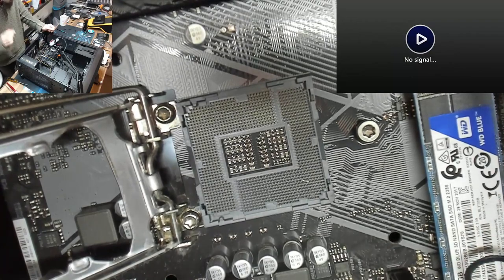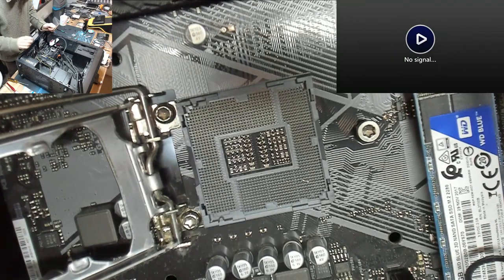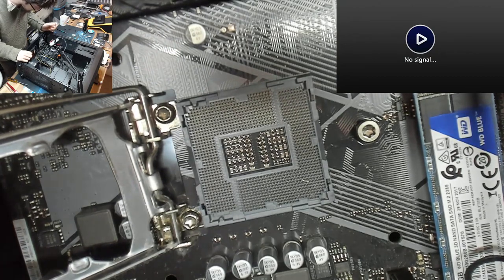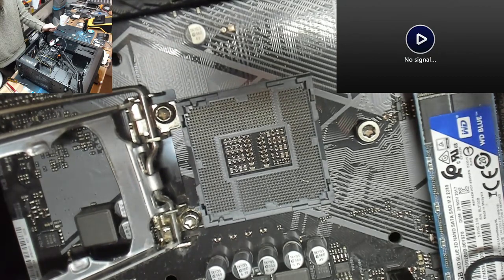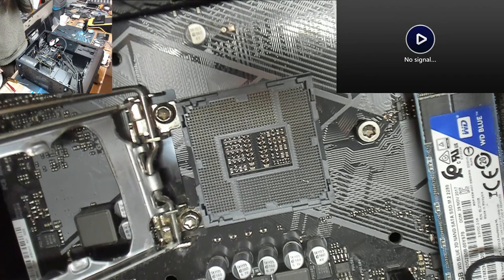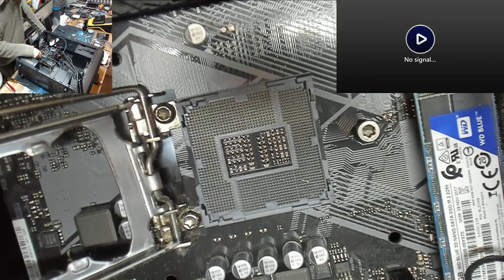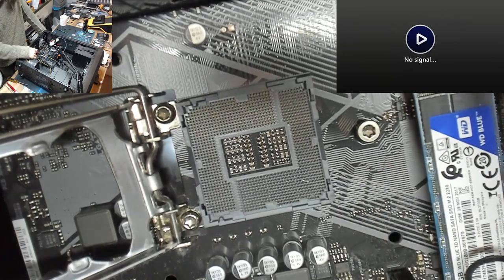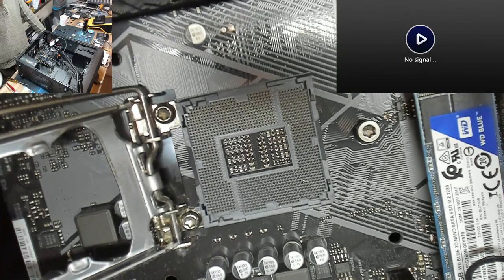Although I'm concerned about it only having 4-pin power and what looks like maybe 4-phase CPU V-core. I don't know if this motherboard has enough grunt for the 9600K. We'll check the compatibility list as well. Although to be honest, it's worth trying to save the motherboard anyway, because if he has to buy a new motherboard to use his new CPU, then we may as well try and save this one, because then he can sell it with his old CPU. So, you know, it's worth trying to save this board.